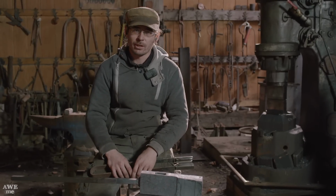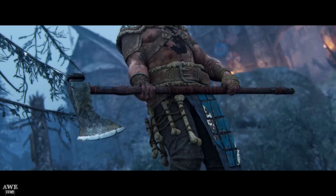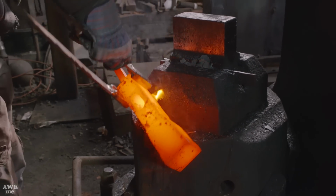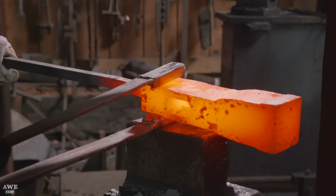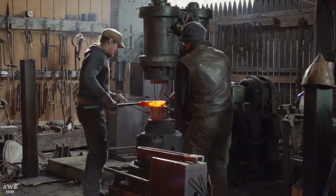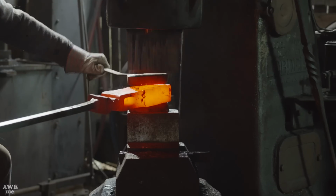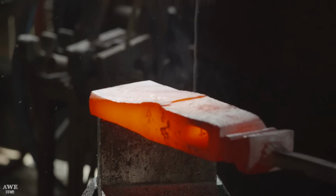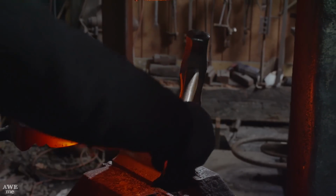The next stage in making our axe is to make the back hammer part known as an anvil. To do that, I made a pair of dies that produce the shape that you see in the game. These are known as spring swages. Using different types of radius tooling and the edge of the dies on the hammer, Ilya now draws down the thick section and creates the blade of the axe.